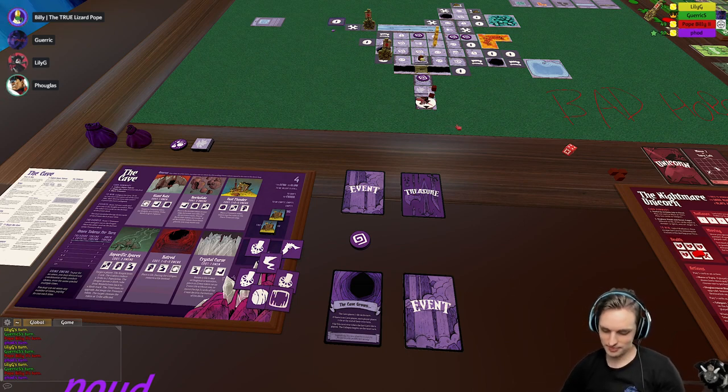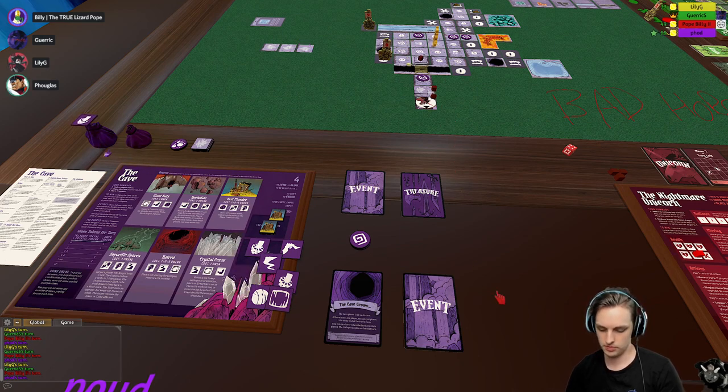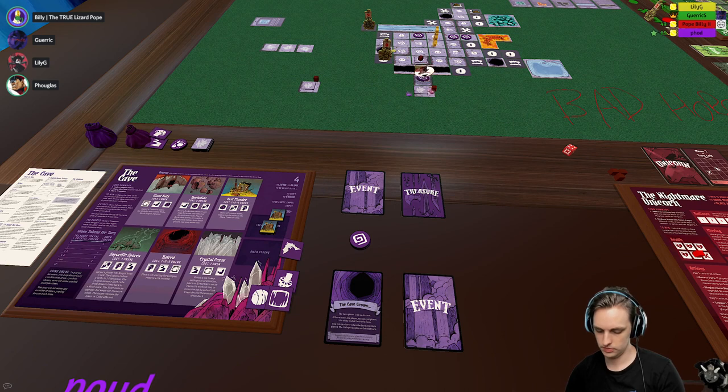I collapse 3 tiles on my turn. 1. And they have to be only touching one other tile. So 1, 2. 3. And then I can collapse 1 more with this. And I assume I can take the one he's on. Yep, I just moved back 1. And then I have 2 more omens. Yay! I did it! You did it! The cave won!